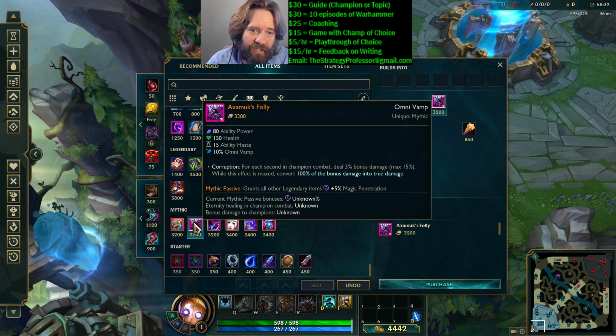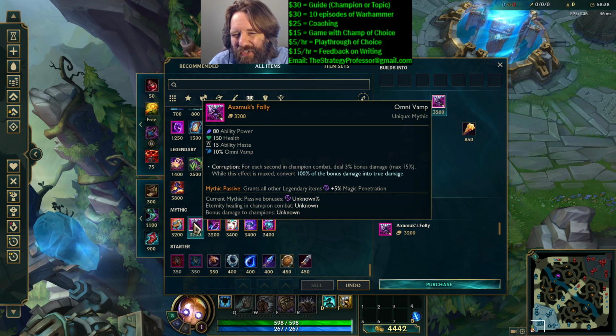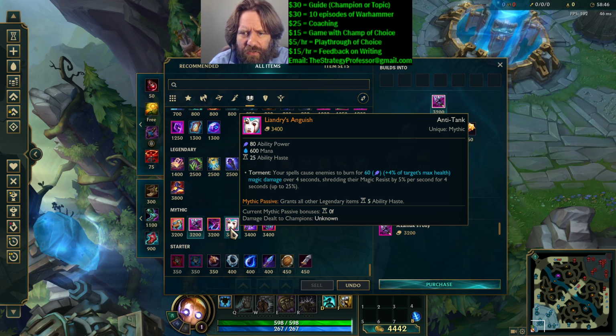This doesn't have the mana, which is kind of a bummer. Like, you're trading that, you're getting 10% Omni Vamp for mana, and I do think there are some mages that would rather have the mana. It's tough. This is almost certainly a better tank shredder though than this.